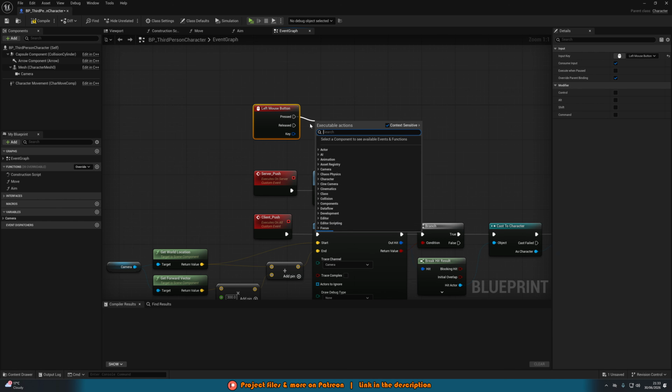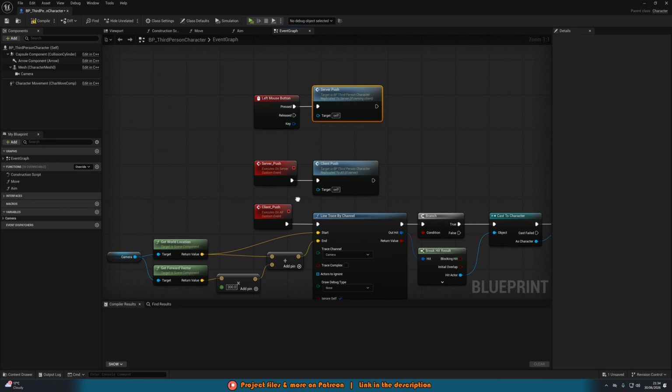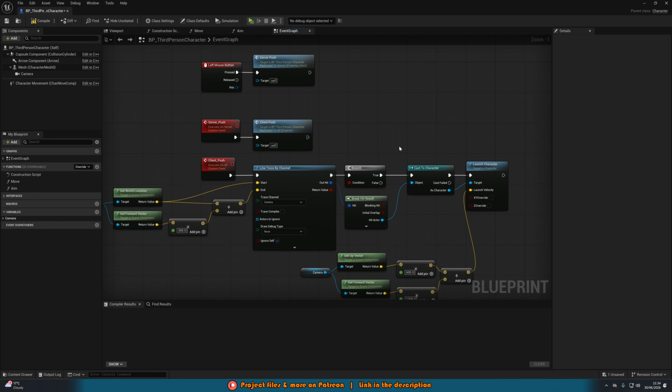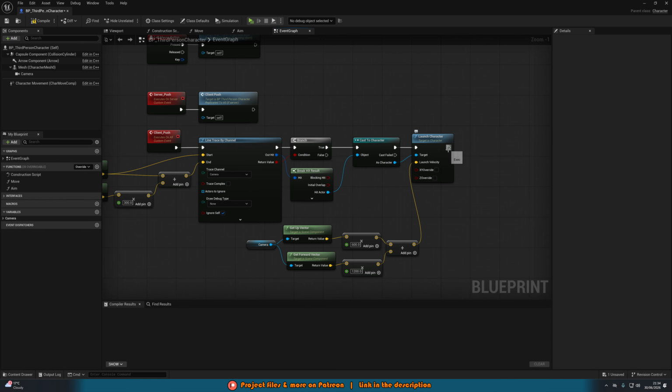And then what we want to do off of our input action is we want to call function server push. So essentially, we are calling this event on the server, which is then calling on all of the clients so that this is then going to be network replicated across every player so we can all see who is being pushed and by who. Now, if you want an animation as well, you just do that after the launch character. You just do play animation or play anim montage. I don't have an animation, so I'm not doing it, but you would just place it there.